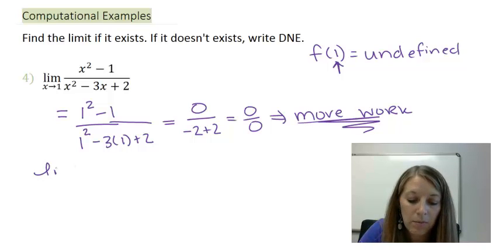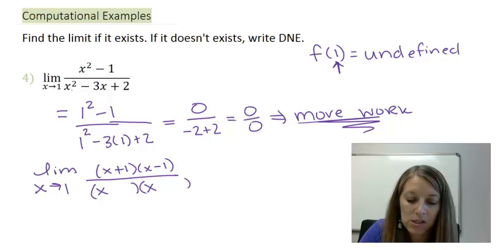This is equivalent to the limit as x is approaching 1. Factor the numerator, difference of squares: x plus 1, x minus 1. In the denominator, I have a trinomial. x times x gives me x squared. 2 times 1 gives me 2. If they're both negative, they add to give me a negative 3 in the middle and multiply to give me a positive 2 out here.